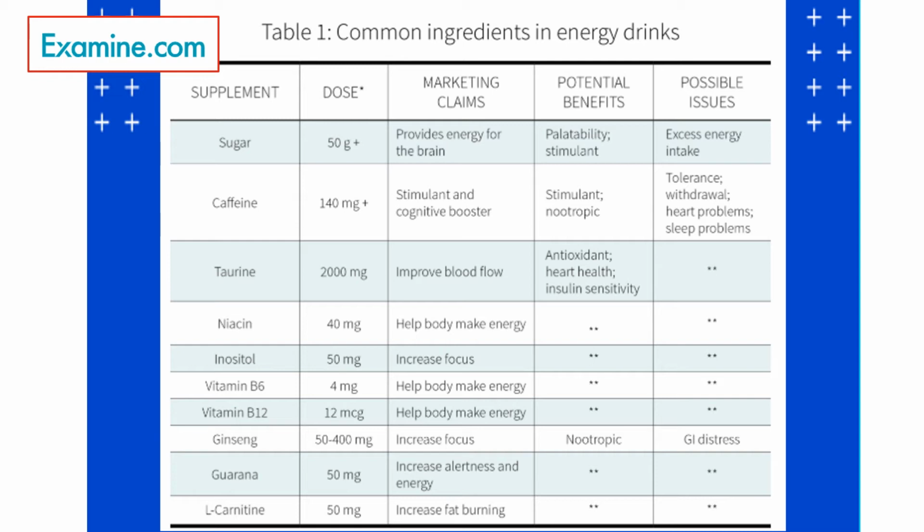When you look at this little table, it might appear that each of these ingredients is mostly safe when studied individually, but there's limited research on each of them, except maybe sugar, caffeine and the vitamins. The concern is that they're not studied together, and when they're combined in the various doses that might be found in an energy drink, they can have a synergistic effect. That means the combined effect of the ingredients is stronger than the individual effect of each ingredient. That might sound good in theory for getting extra energy, but the combined effect can also have stronger, more adverse side effects.